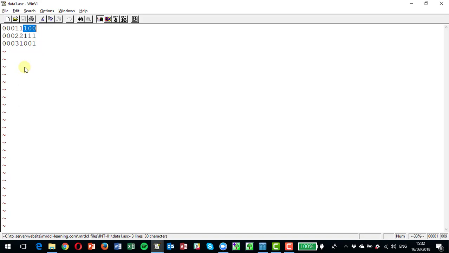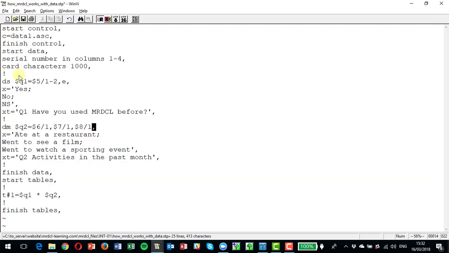In this data, 1 denotes that they chose that response, 0 or blank would denote that they didn't choose it. So for the first respondent, the first response was chosen, the second response wasn't chosen, and the third response wasn't chosen. Whereas for the second respondent, all 3 responses were chosen, and therefore 111 appears. And finally the third respondent, just the third response was chosen. So that all ties back to the script. We can see that question 1 is picked up from the 5th field in the data, and question 2 is picked up from the 6th, 7th and 8th, just picking up the code 1s.